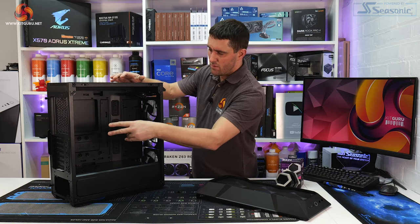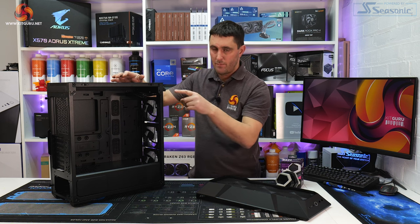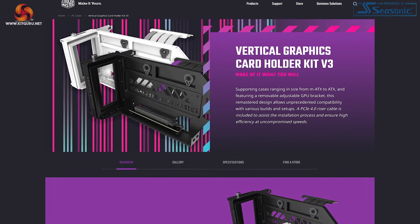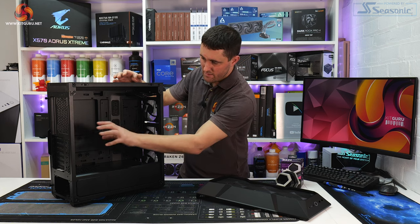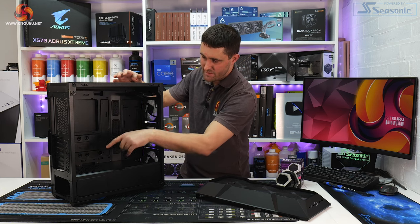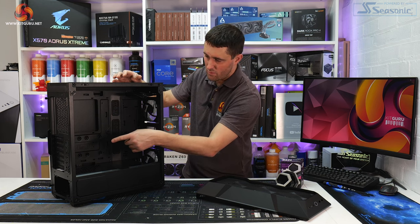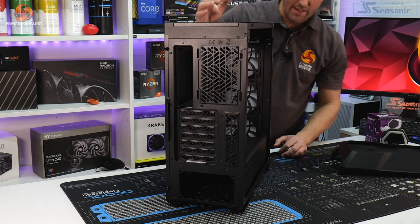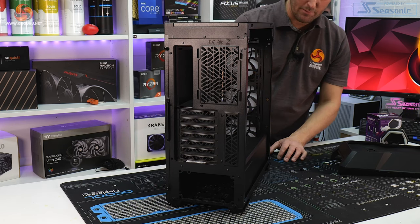Also, you've got the rear IO cutout, seven PCIe slot cutouts. Technically, there's no vertical GPU mounting, but Cooler Master does sell an accessory, which means you remove all seven PCIe slots and then it's a bracket that fits in there. So potentially you could vertically mount using the Cooler Master accessory, and that comes with obviously a PCIe riser cable as well. And then down at the bottom you can see it's just a standard power supply mount.